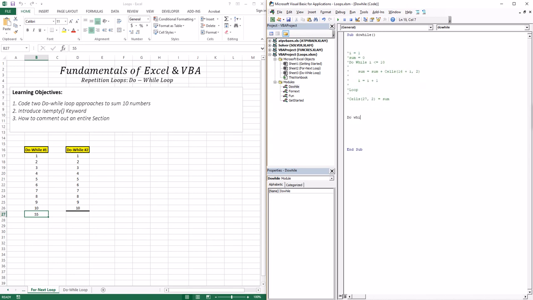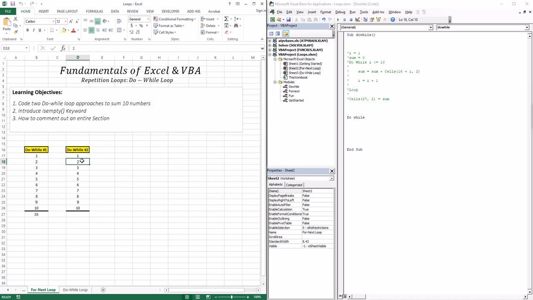So I'm going to say do while, and now my criteria, I'm going to use a keyword called is empty. The criteria is, I'm going to say, okay, start with this cell. Is it empty or is it full? If it's full, add. Is this empty or full? Is it full? Add, and keep going until it comes to this cell. Is empty, is going to break out.